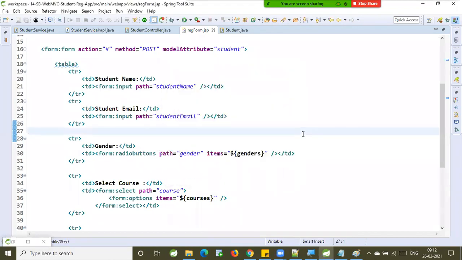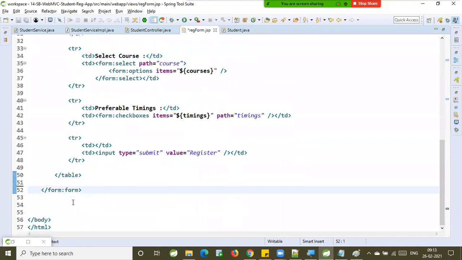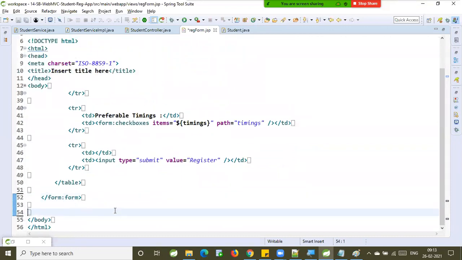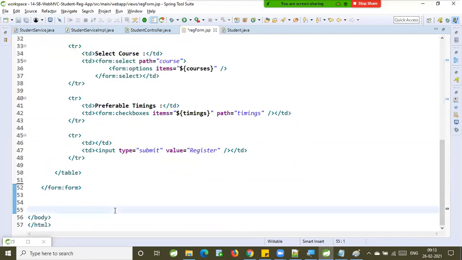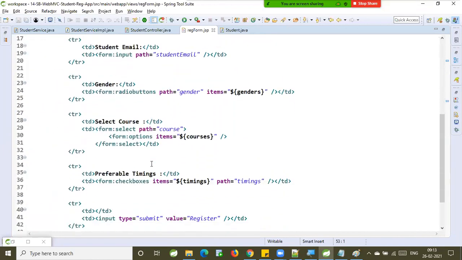All right, guys, anybody having any questions here? Sir, instead of taking the label directly as student name, we can keep it in a properties file and just mention it.